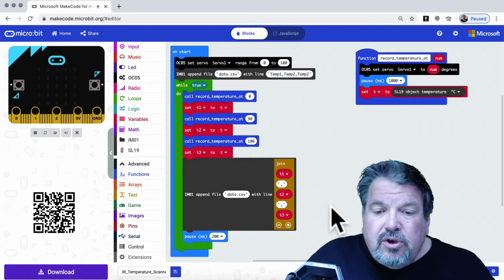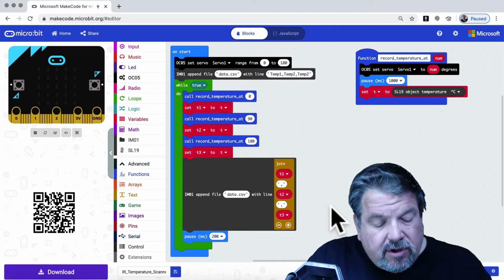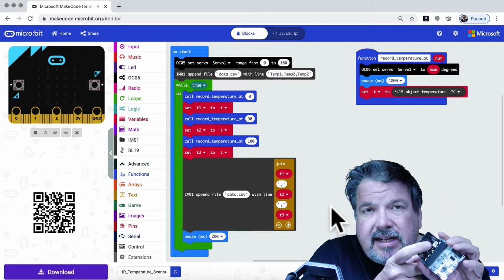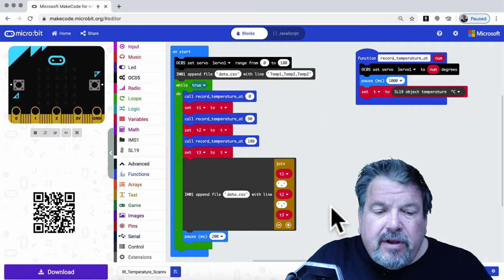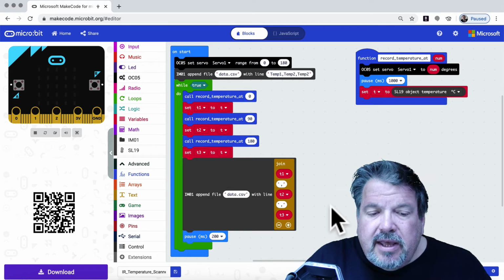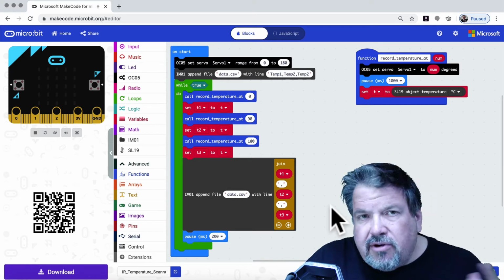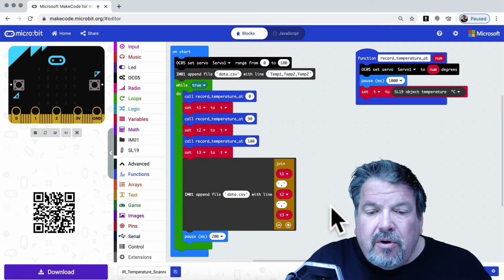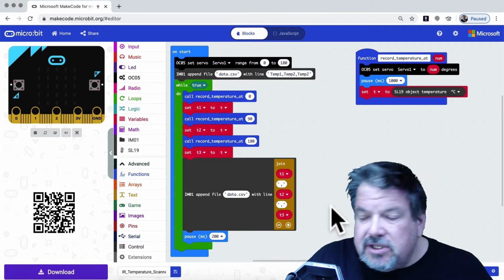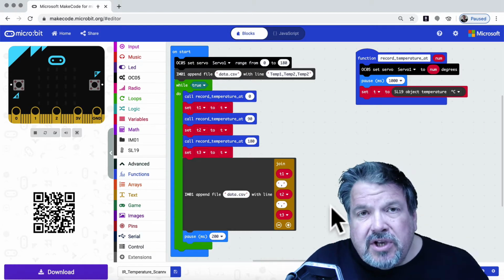Now, you want to have more feedback on if this is working. It's difficult. If you try to display anything here, there's not enough memory for that. Because all these functions take so much memory up, you don't have a lot of memory to do anything else. So I tried it out a couple of times. I could see the servo worked. I could see that I got my temperature data into the SD card, and then I put it together.